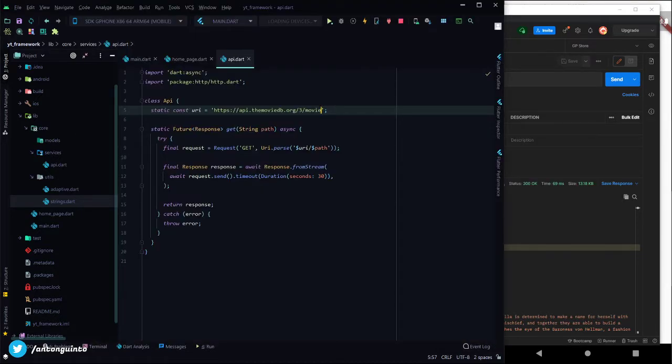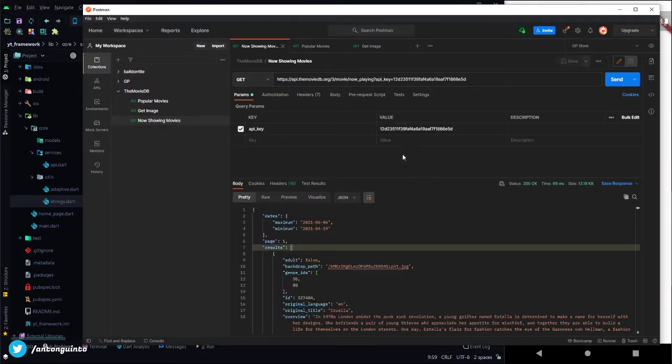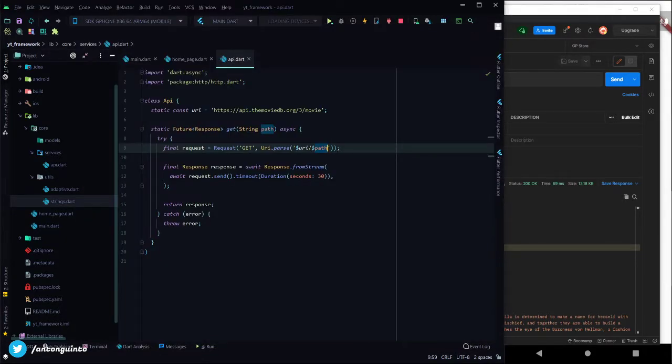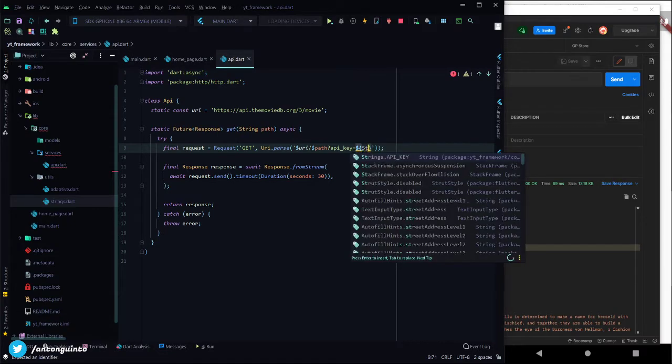Yep, that's right. And then I think we can just put it here as an API underscore key, so we don't have to do it all over again. We don't have to call it all the time.